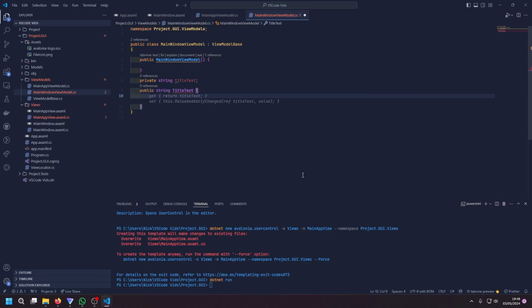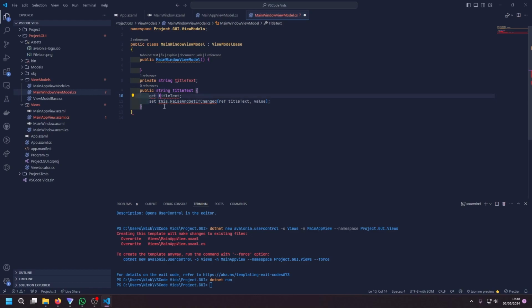You open the curly braces to get your getters and setters, and I'm already getting the autocomplete here. If you just put get title text, that should be enough, and the same thing for the setter.